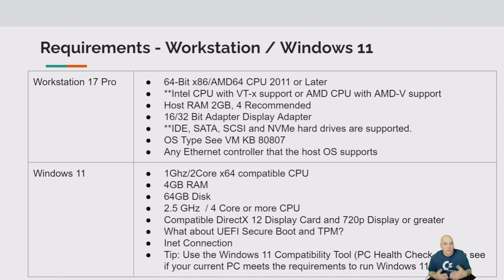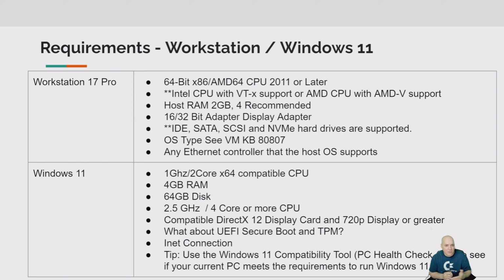All right, so some of the requirements to think about for Workstation and Windows 11. Okay, you're going to need a 64-bit CPU. They also support AMD. Should look that up, right? This is the number one mistake most folks make: they have a system, they go to try to install Workstation, and they don't have a compatible CPU. So it's important to look at those particular specs, right? Make sure that you have the properly supported CPU. The host PC should have at least 2 gigs of RAM. 4 is recommended. A display adapter of some type. And then different drives, you know, IDE, SATA, SCSI, NVMe, someplace to run the VMs.